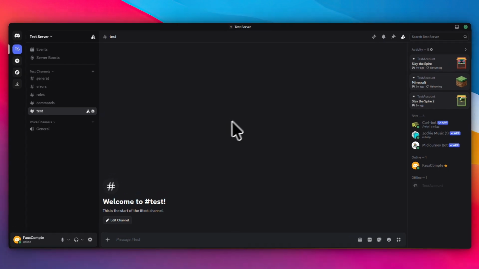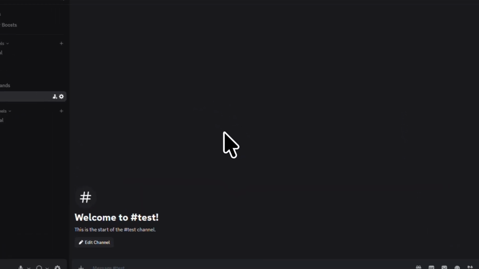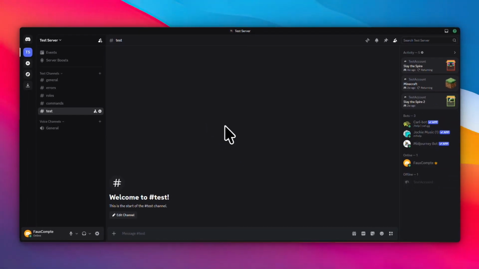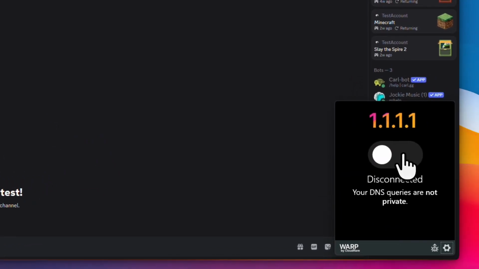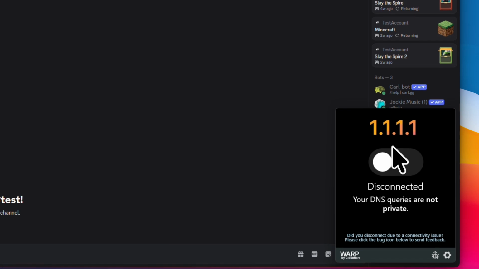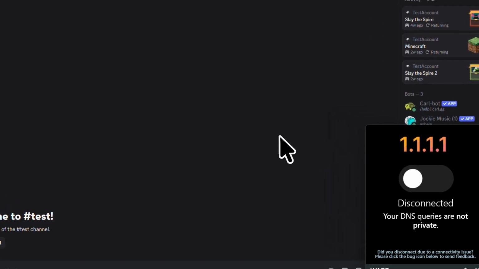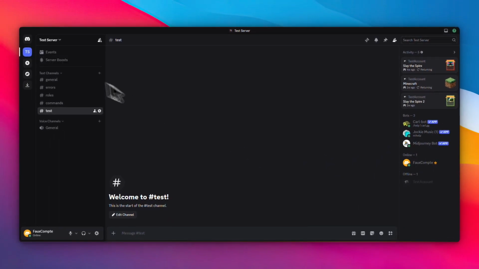If the issue persists, temporarily disable any VPN you're using and restart Discord again. VPNs can sometimes interfere with how images are delivered, especially if the VPN routes traffic through regions where certain content delivery networks are blocked or slow. Turn your VPN off for a moment, then close Discord the same way as before and relaunch it. If the icons load correctly without the VPN, you've identified the cause.